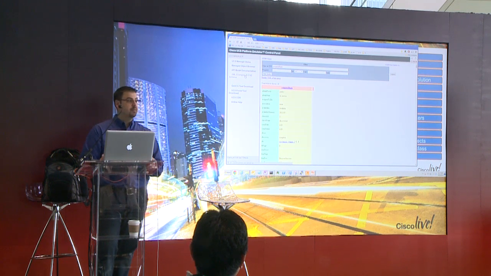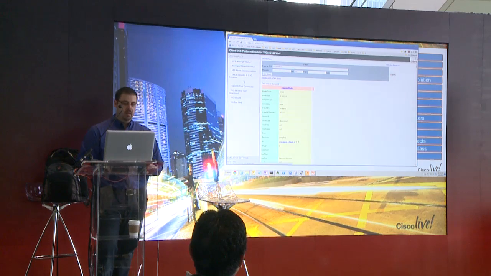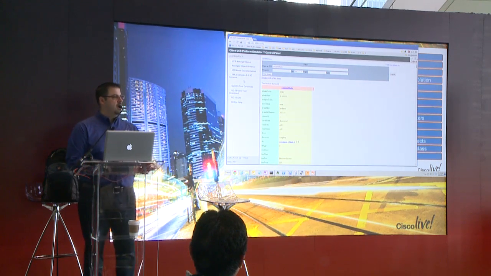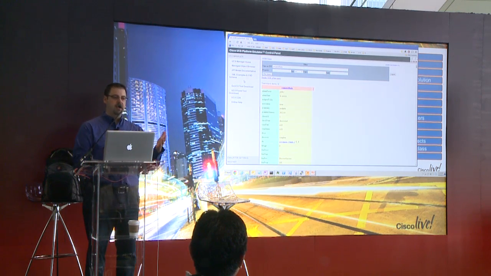Our schema files, for folks that really want to dig in, our XML schema files, which define what can be read or written to the model, are here for your viewing. We only have a single API. A lot of vendors tend to have APIs for their chassis, APIs for their blades. We took a different approach with this system. We have one single and very deep API, and we fully document it and give it to our customers and partners to use. We don't reserve any special commands for our own use.